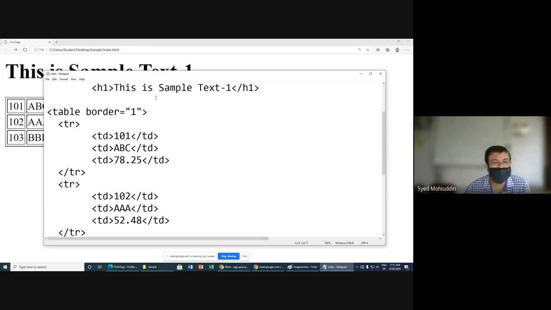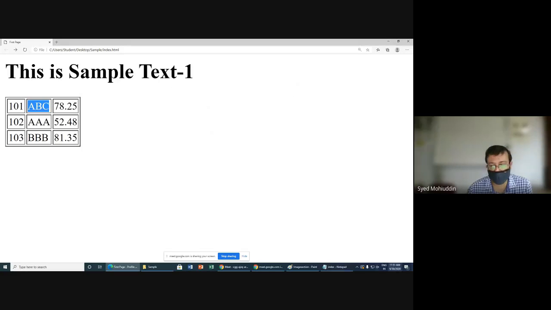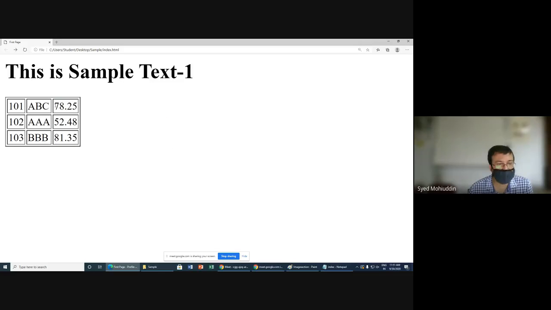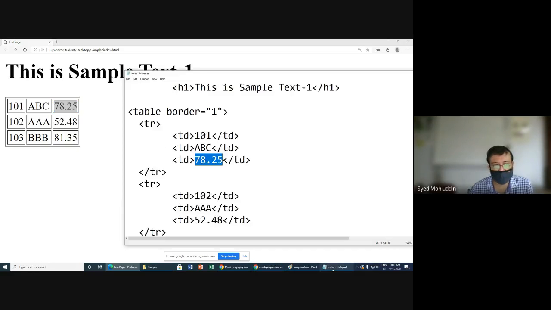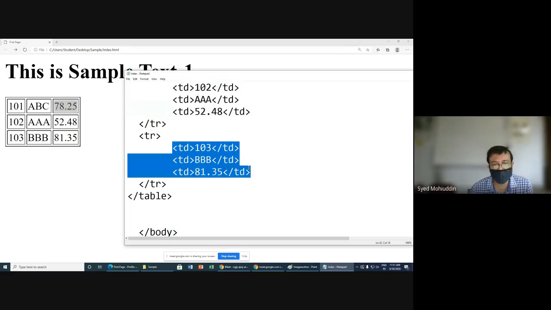Clearly, you can find that 101 is the first cell, and ABC is the second cell in the first row. Then the third cell or third column of the first row has 78.25. In the same way, this is the data for the second row, and this is the data for the third row.